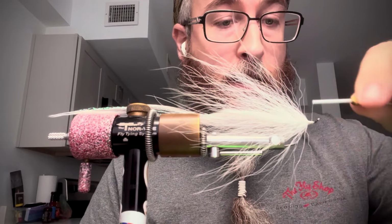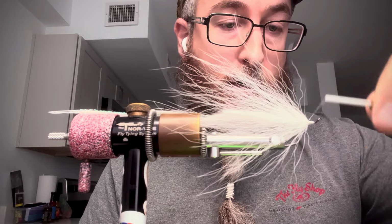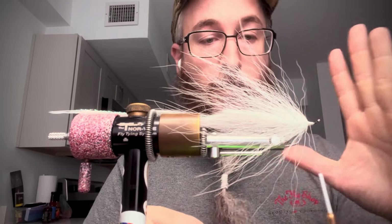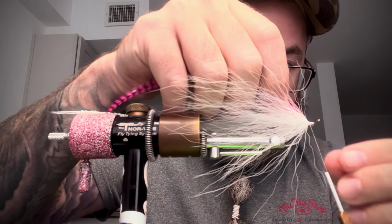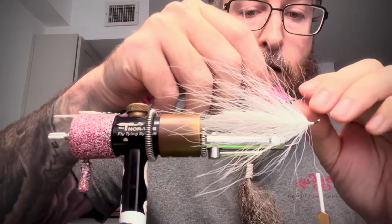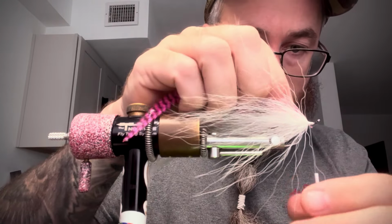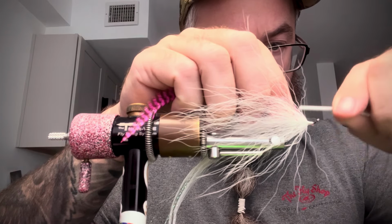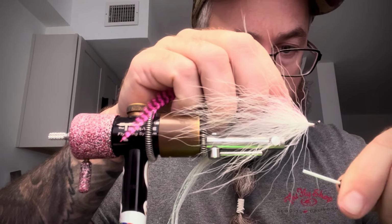So I'm gonna bring my thread back up to the top of this dam. So you're gonna be locking everything in place as far as tension and the thread positioning while you're moving it back up forward from the last layer of thread work that you did. And this one, I'm gonna hang this feather to kind of create the effect of shoulders here, and get 3 or 4 tight wraps on it in position.